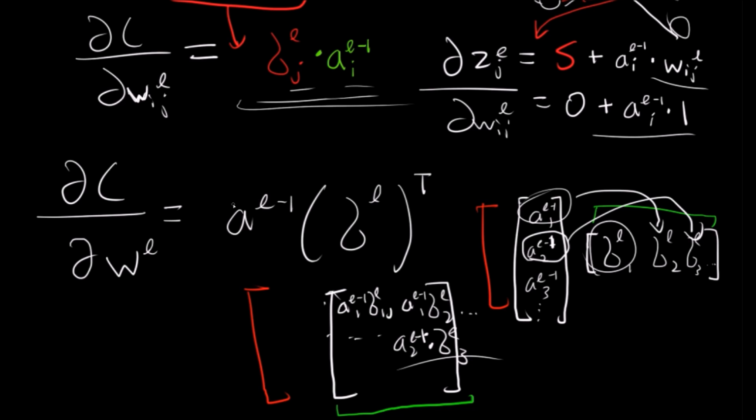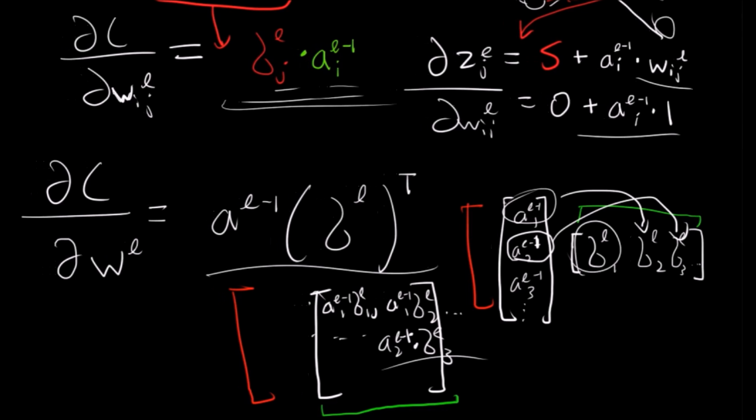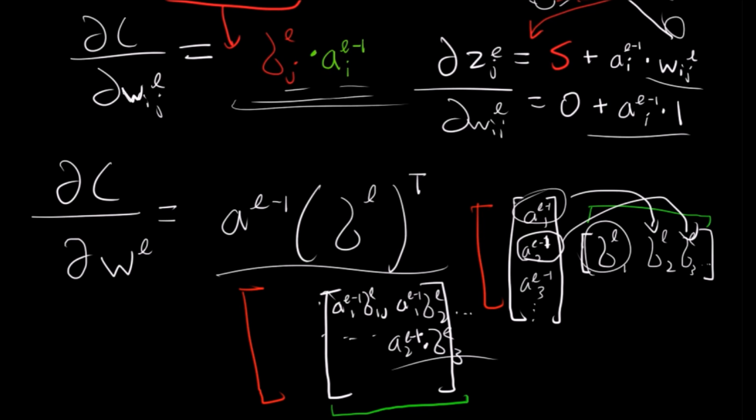So we can get the entire weight matrix for one layer in just a single matrix operation, which is extremely efficient compared to the probably millions or billions of operations you'd have to do if you were doing this without matrix multiplication. And there are libraries like cuBLAS or all these different linear algebra libraries that will do this kind of multiplication extremely quickly.